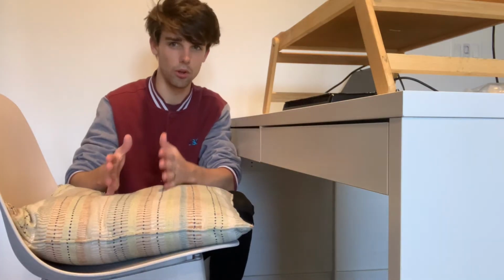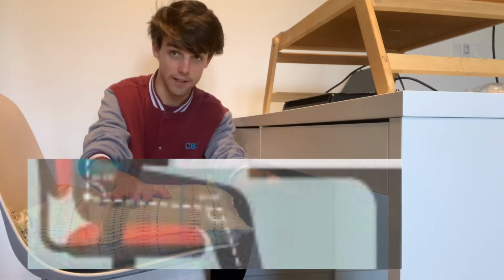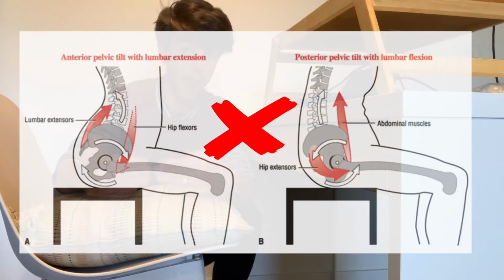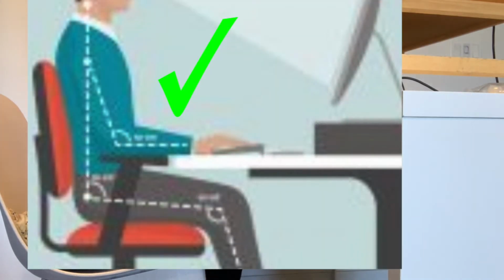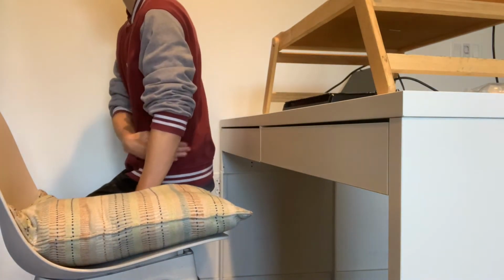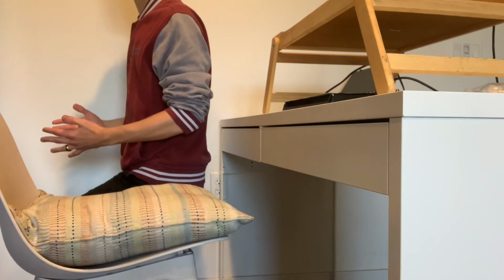Testing this out a bit will help as you see which level of cushion is needed to keep this plane neutral, and seeing where you place yourself on it to keep your spine neutral will help the most, because adjusting yourself at the base will inform everything that happens at the top. It's much easier to not slouch over if you've already informed the bottom half of your body that it needs to remain neutral in order to support yourself.